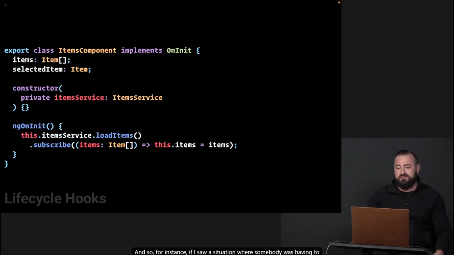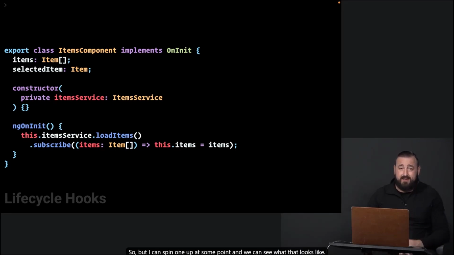If I saw a situation where somebody was having to use ngOnDestroy heavily and relying on it, the very first thing that I would do, not to be critical, but just to eliminate the possibility, is check to see if that is even necessary, and if possibly it's indicative of a larger problem. So I do use ngOnInit quite a bit, but ngOnDestroy not as much, because when you're using the observable stream, you can just pass that right into the template, and you don't need to do that.